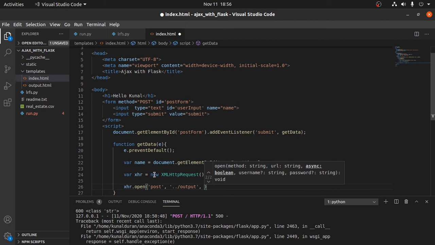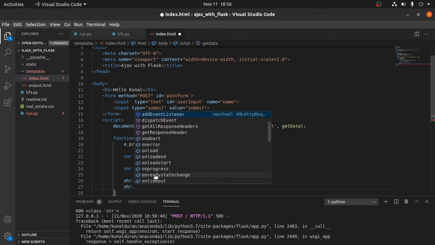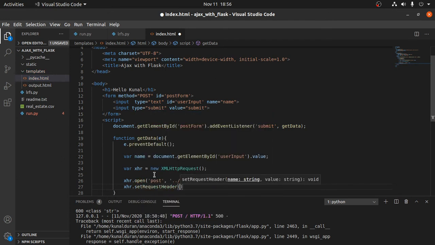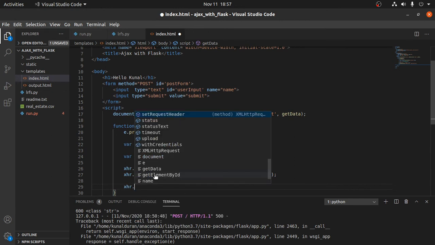Okay, and let's say true for asynchronous requests. xhr.setRequestHeader, in this we will type Content-Type, and next we'll say what type of content we are passing. We'll say application/json. So just follow along, you will get hold of this.